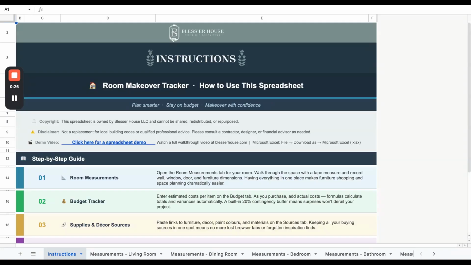But even if you plan on having a really small budget to work with, this is still going to help you keep everything on track and in one place, because there's nothing more frustrating than trying to plan a room makeover and having a million tabs open and a bunch of screenshots on your phone and things jotted down in a notepad, and it just gets to be a lot. So this is going to be sort of your entire brain in a spreadsheet system.